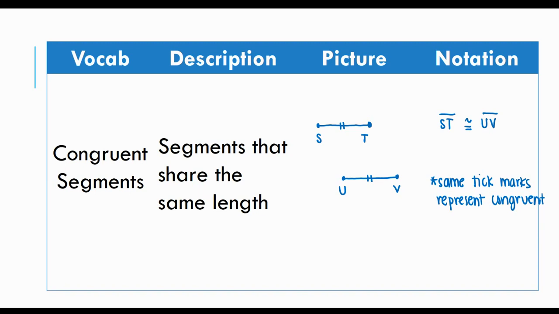There are a lot of different ways you can do tick marks. Here I put 2 little ticks inside. I could have done 1. I could have made it look like a V. I could have made it look like a circle. I'll show you a bunch of different tick marks throughout. But these little marks inside the segment, as long as they are the same, that also indicates in this picture that they are congruent or the same length.